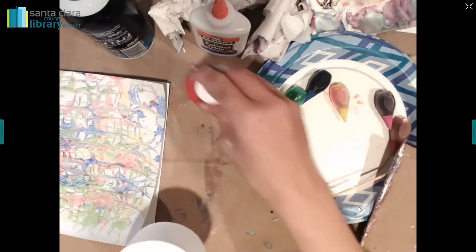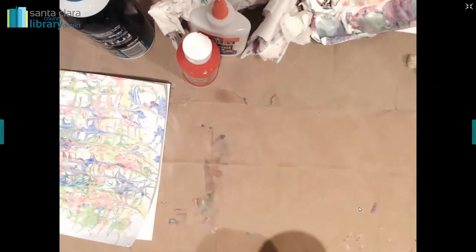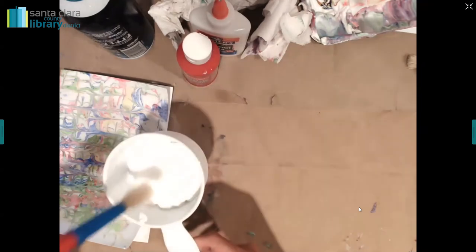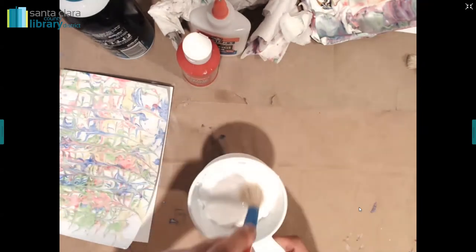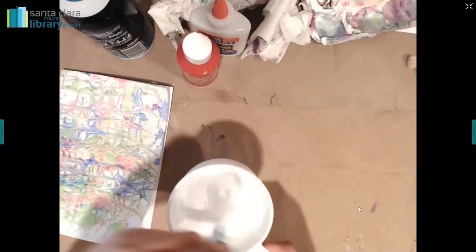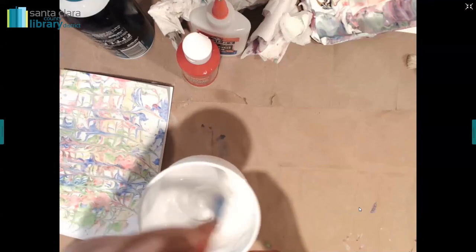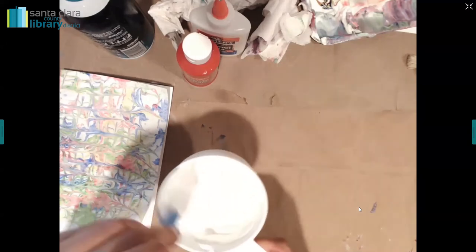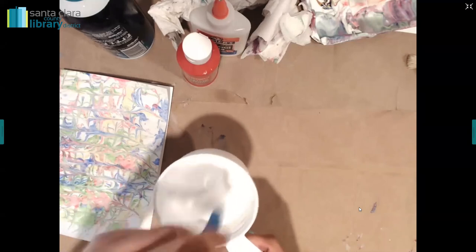And now I'm going to mix with a paintbrush, or you can use a spoon and mix it all together. And it'll become very sticky. It'll become stiff like whipping cream.